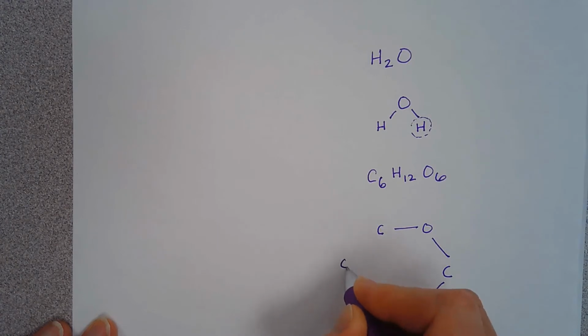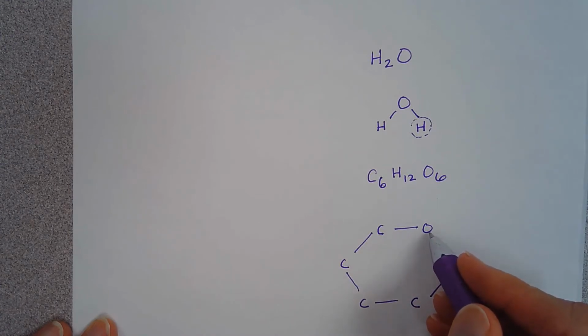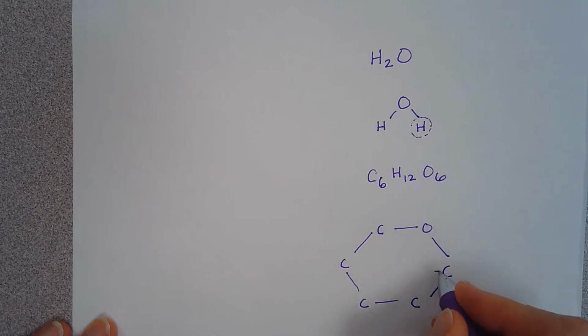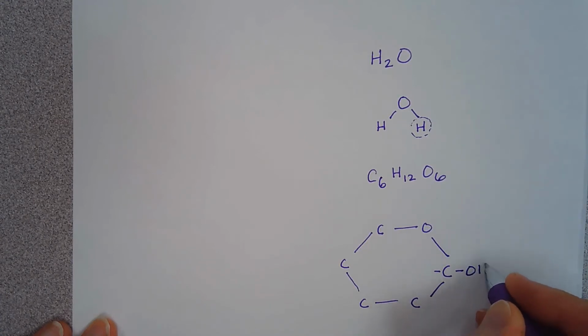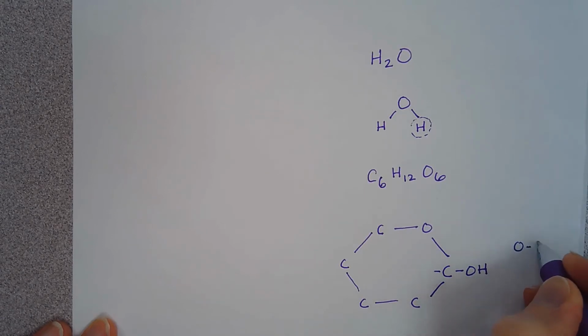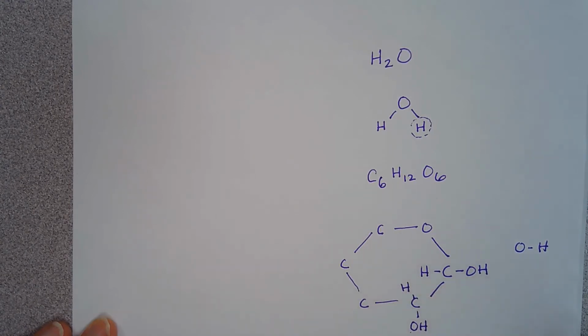So if I get all my pieces here. So kind of the basic shape is this ring of carbons connected with 1 piece that's oxygen. Then on each one of these carbons, on one side, we have an oxygen, which is connected to a hydrogen, but usually we just write O and H next together instead of writing O-H. It kind of gets longer and wider. And on the other side, there's just a hydrogen. Again, on this particular carbon, it'll be the same sort of thing. We're going to have an OH, an oxygen plus a hydrogen on one side, just a hydrogen on the other.